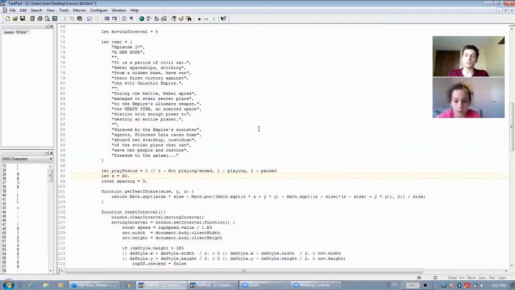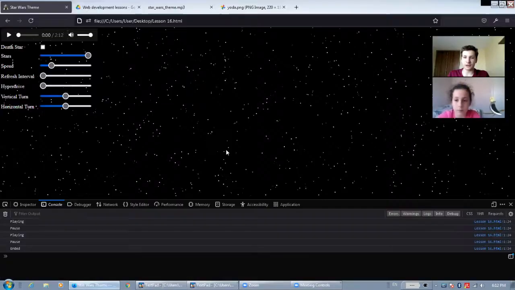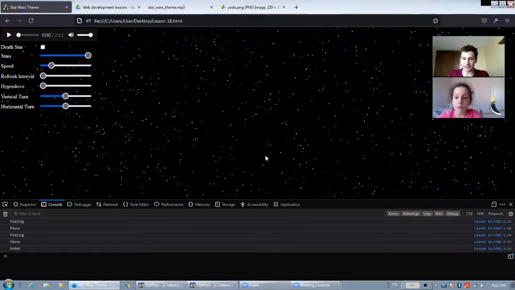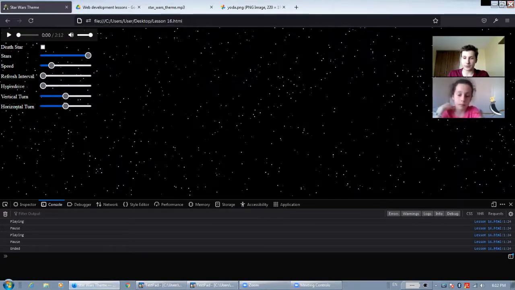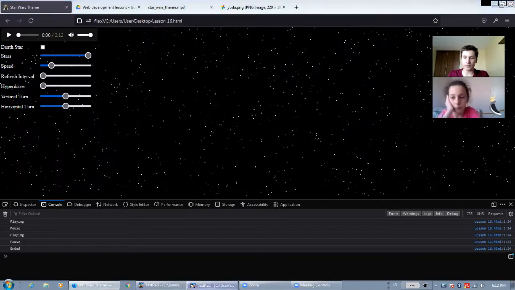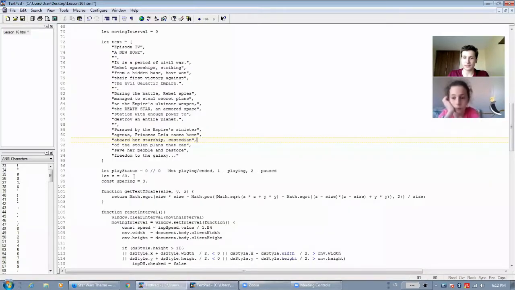However, in HTML, we only have x and y axis because we're drawing on a 2D screen. However, we will simulate the z distance, and here we set the initial z distance of the text.